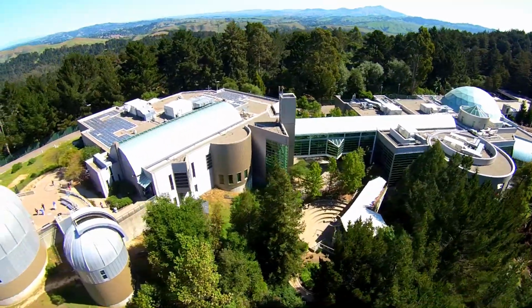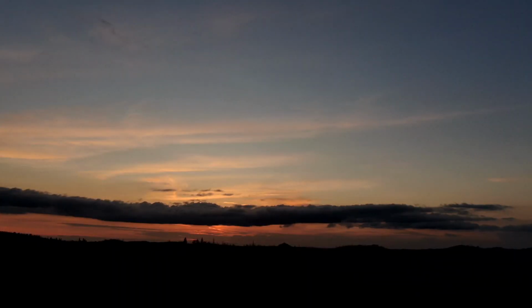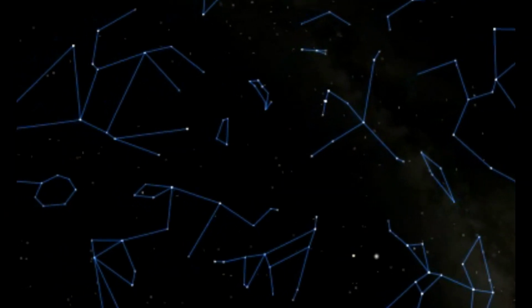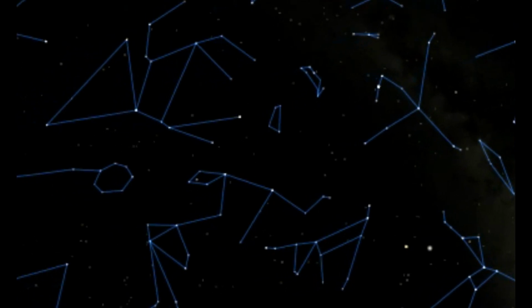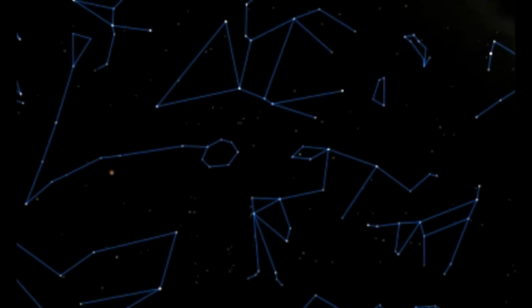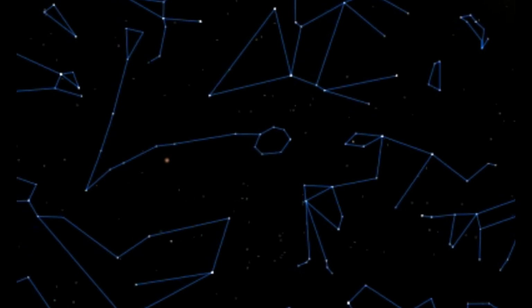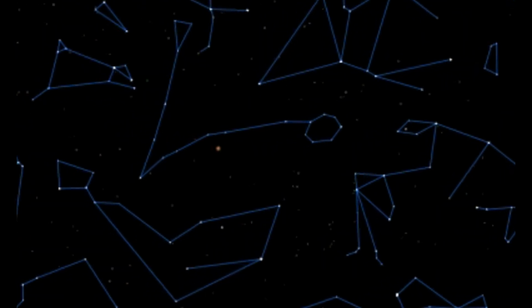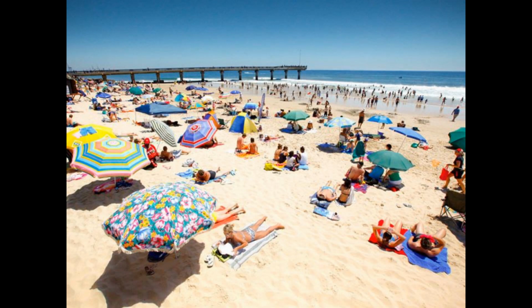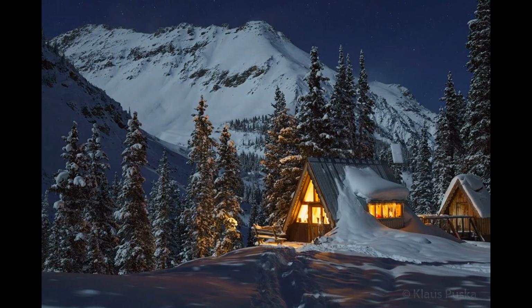I'm of course talking about the constellations. There are people, animals, and objects in the night sky. They have been there for millennia, but most people are unaware of them as they glide by unnoticed right over our heads every clear night. Tonight, we will fix this sad state of affairs and put you, the audience, on the first steps towards astronomical enlightenment. Begin!